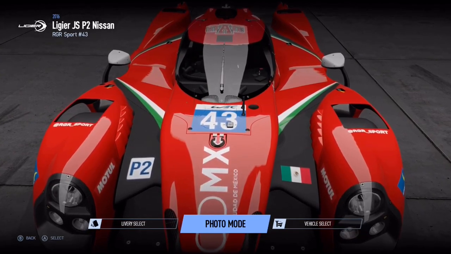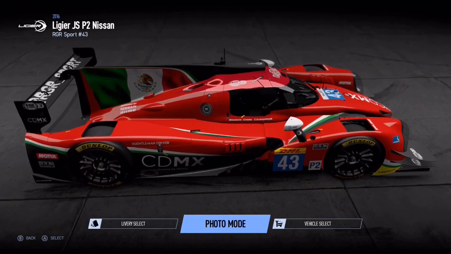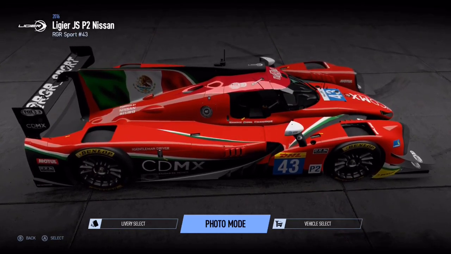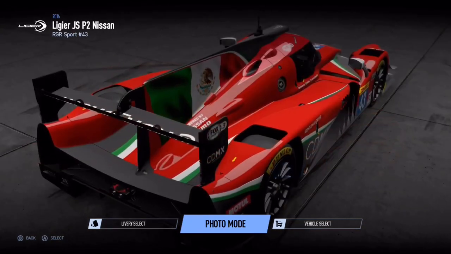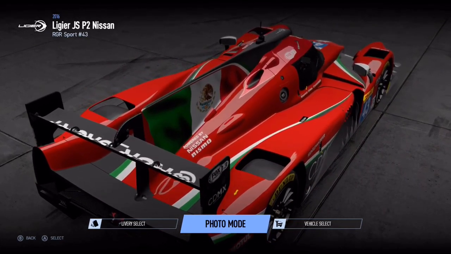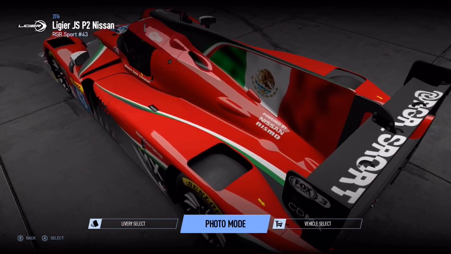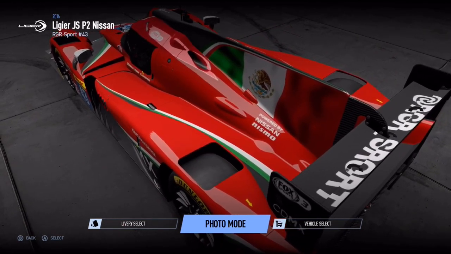So let's have a look at sector 1 and then we'll progress through to sectors 2 and 3, and then I'll run the final circuit setting. I think it was a 5:49.3, which is currently the fastest time in this car.